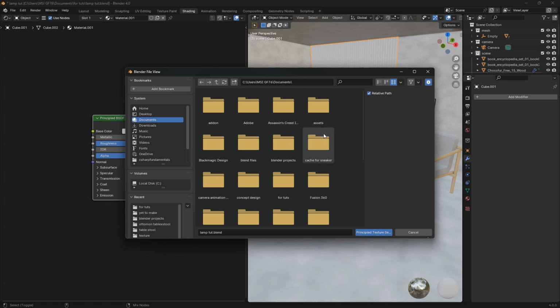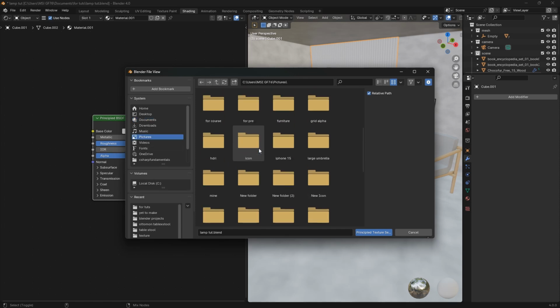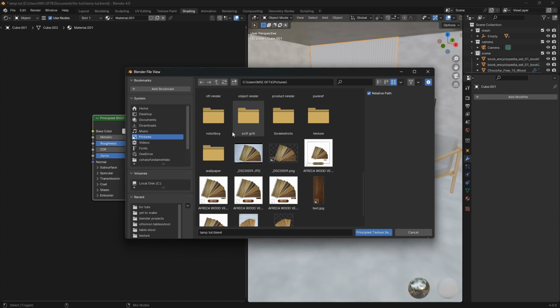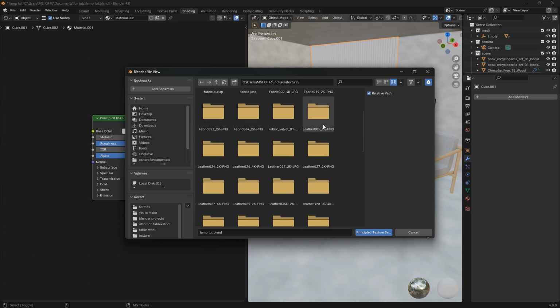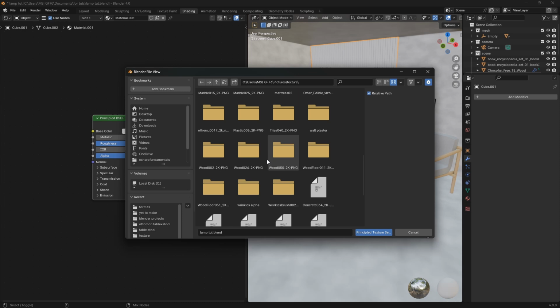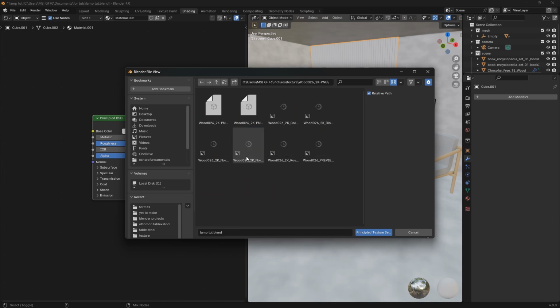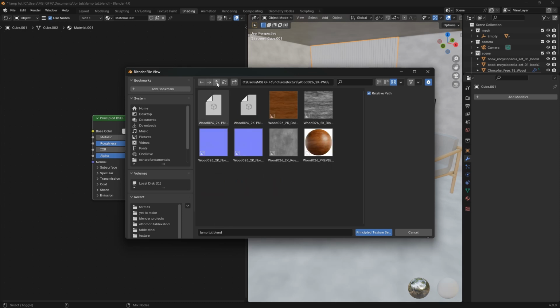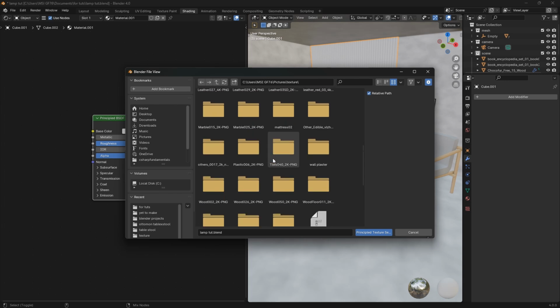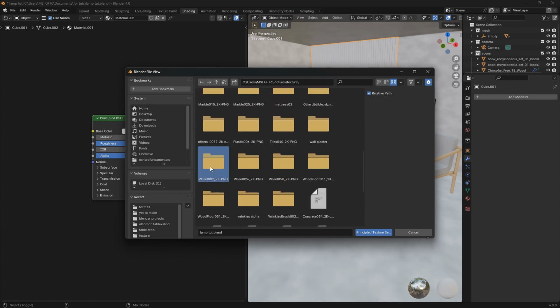So now I come to picture and just go to where I saved my textures, wood, let's see, wood 26. You can use any wood texture you want. Make sure it just fits the scene. This is the wood texture that I want to use.